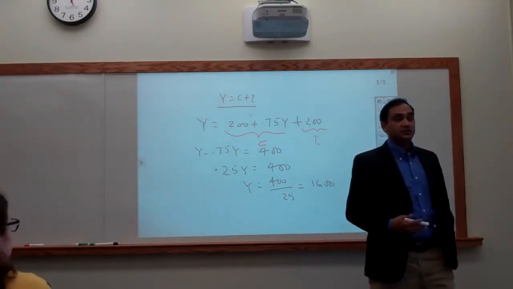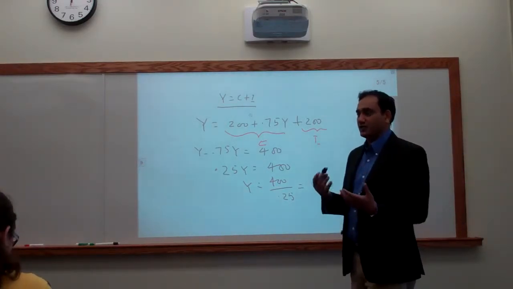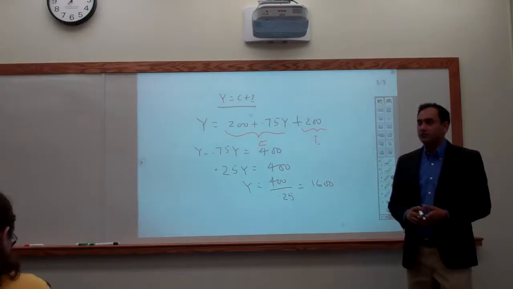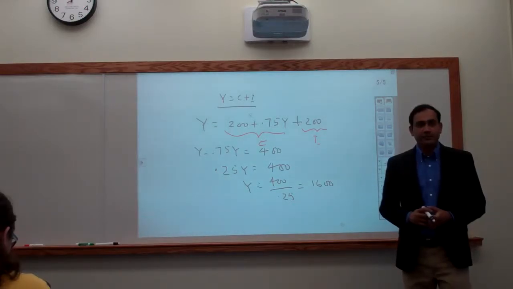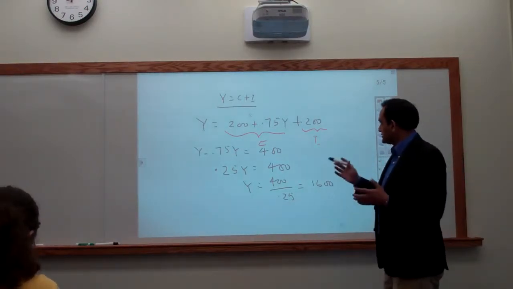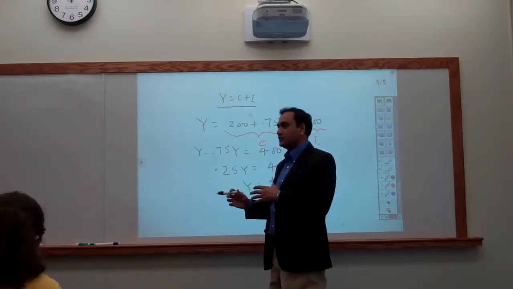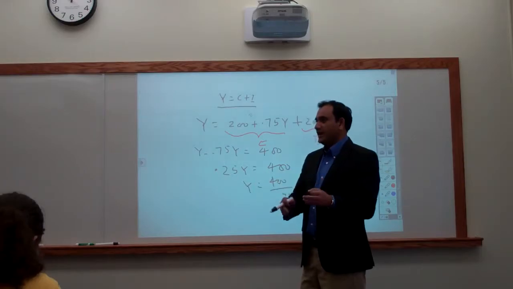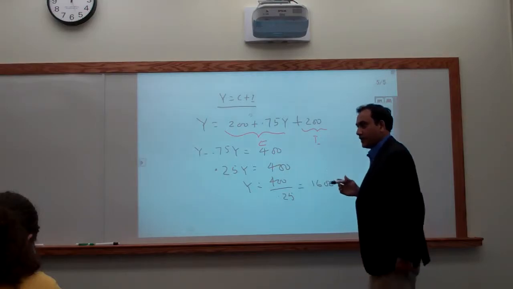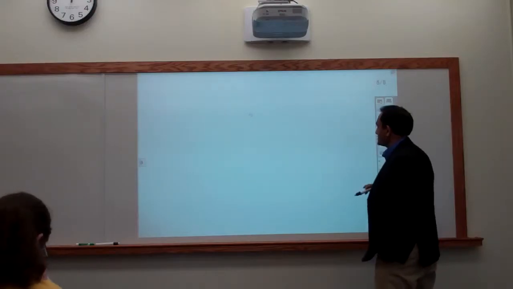The other one is you can use savings and investment. Savings equals investment will also give you the same answer. Is that fine with everybody so far, before I move on to the savings and investment approach? This is aggregate output equals planned aggregate expenditure. It's an algebraic approach, but you are using one equilibrium condition. And savings equals investment is also a derivative of this. Let me go back to why savings equals investment comes from this. I think we did it last time, but just for your knowledge.